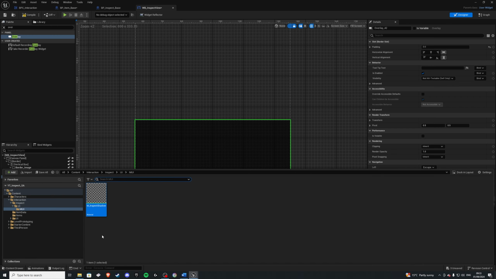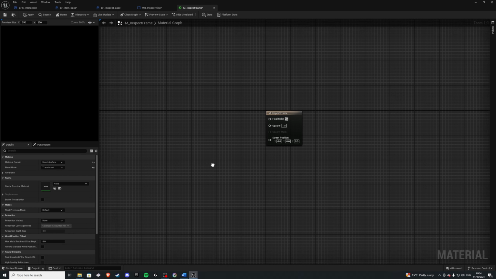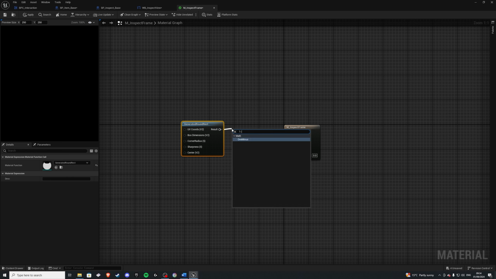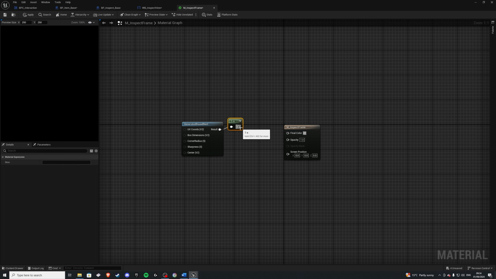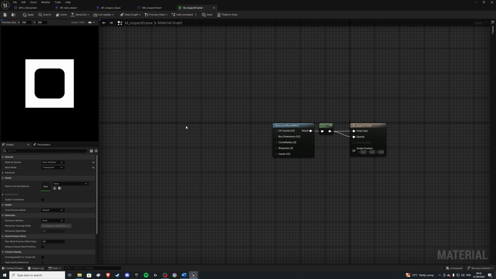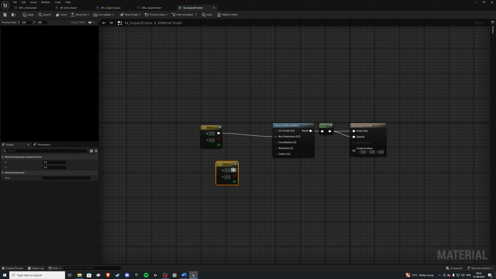Now, if we go ahead and create a second material, this will be our frame, m_inspect frame. Let's open this up and we're doing the same thing, very similar. User interface and translucent. We then get our, what's it called, generated round rect and do 1 minus. So once again, this goes into the final and opacity values. And in here, this time we want to grab 2 of these. So press 2 and left mouse. This goes into the box and this will go into the corner radius.